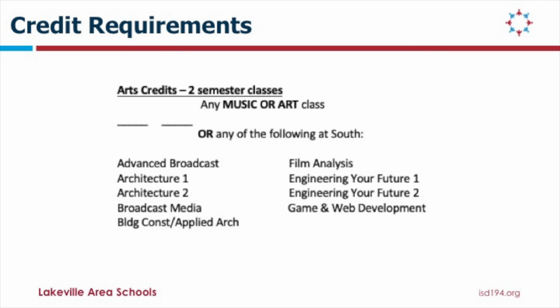This is the area that is a little different for both schools, and we went over that when we were in the credit check section. I would strongly suggest that you look at the credit checks for the 2 schools because they are a little different. What you see in front of you right now is for Lakeville South. And Lakeville North does not have this exact offering situation, so it is imperative for you to look at the specific grade level credit check that is available on our website to get the exact possibilities for this area.